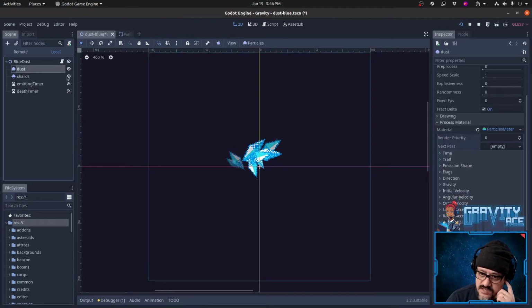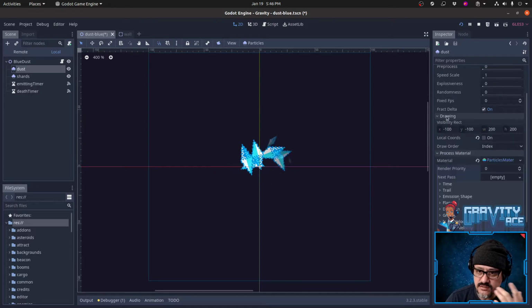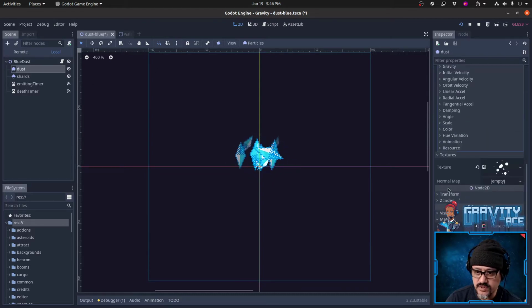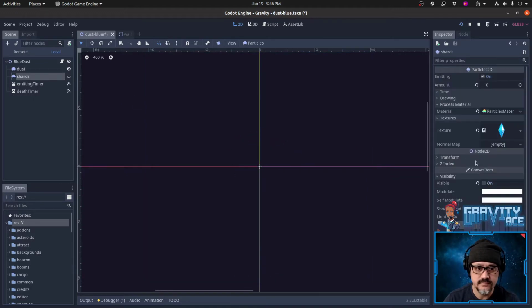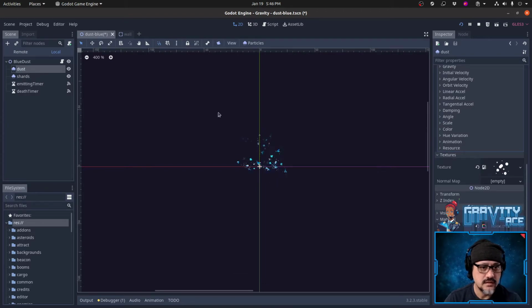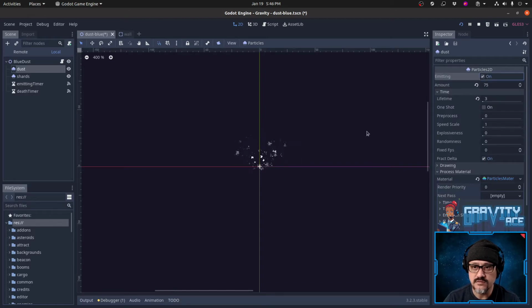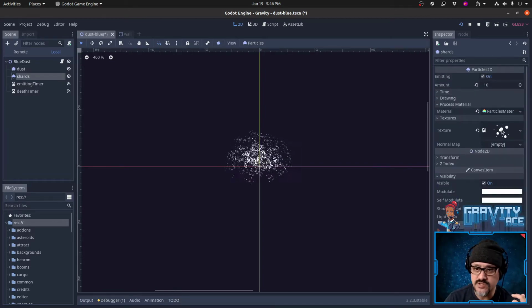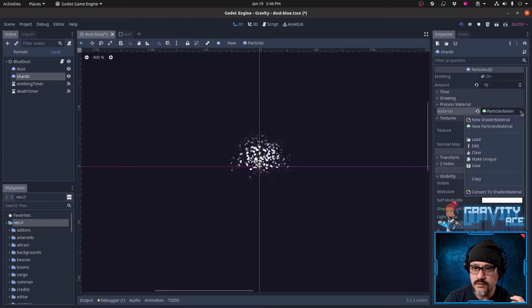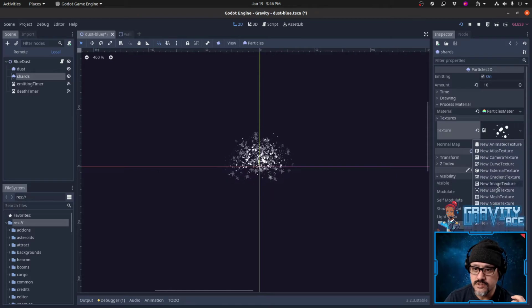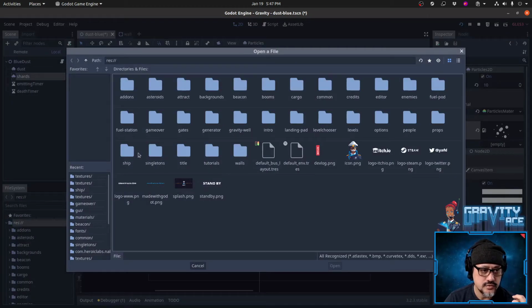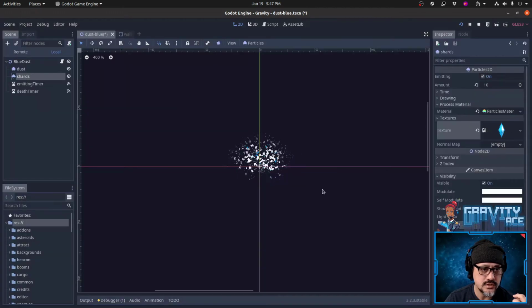This is why I don't like duplicating these things, because these resources are shared, and if you're not careful, you're going to duplicate the resource. All right. When you make a change to a shared resource, it changes everything that uses that resource, and that's not what I wanted. Oh, did I have this thing emitting? I don't. Ugh. I was doing it right. I'm just dumb. All right. This should be unique. This should be... Here. There we go.